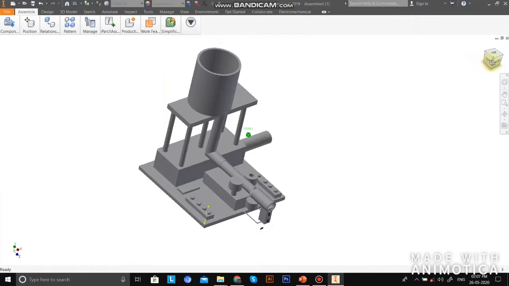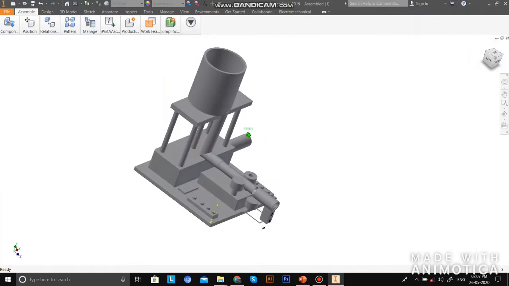This is the 3D model of the entire system. It consists of 4 units: storing unit, sensing unit, launching unit and indicating unit. The storing unit is basically the container in which a DC motor is fixed at the bottom, above which a plate called the segregating plate is placed.